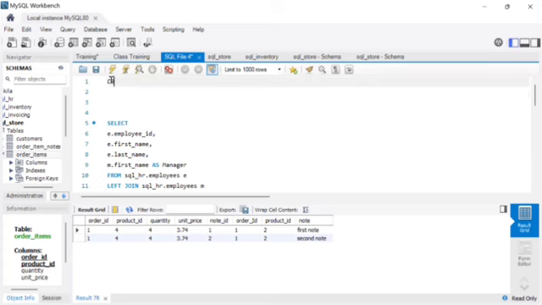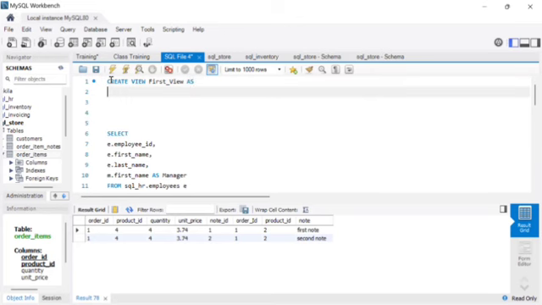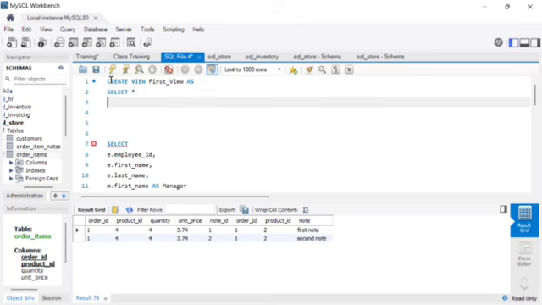Now, to create a view is really simple. You write create view. Now give the view a name. In this case, we're going to call it first view. And then you say as. Once you do that, you can go ahead and say select, and use your read statement, whatever it will be.